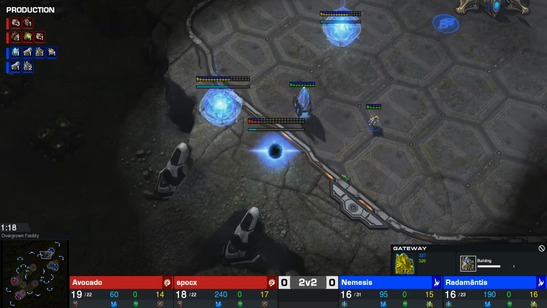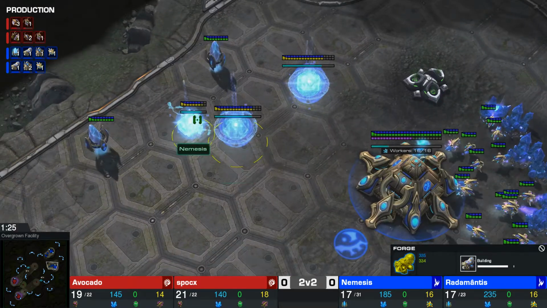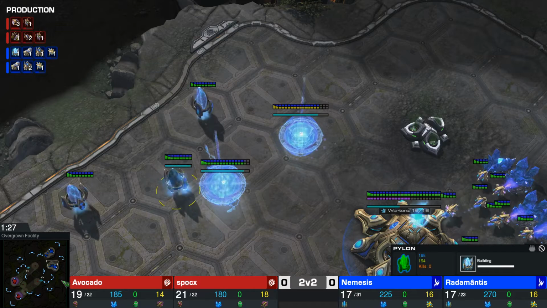They were gonna rush them. So they both blocked off. One did a smart block off, two gateways and a pylon, and put a zealot in the corner. The other one went mass photon cannon, draining all his minerals from here and here.